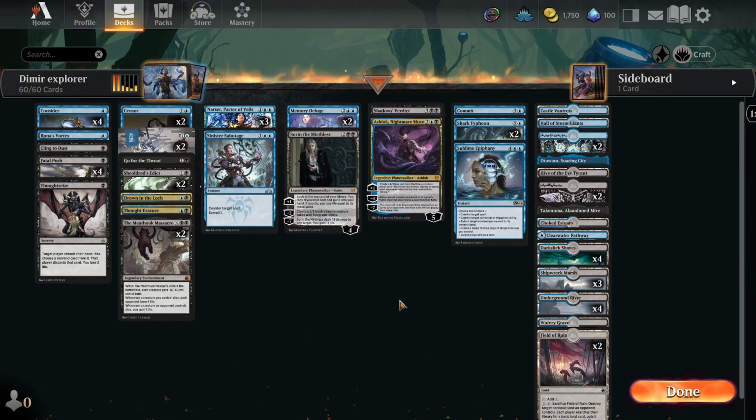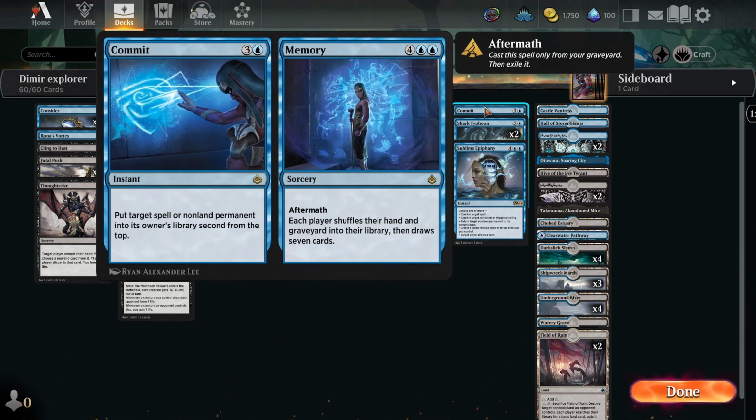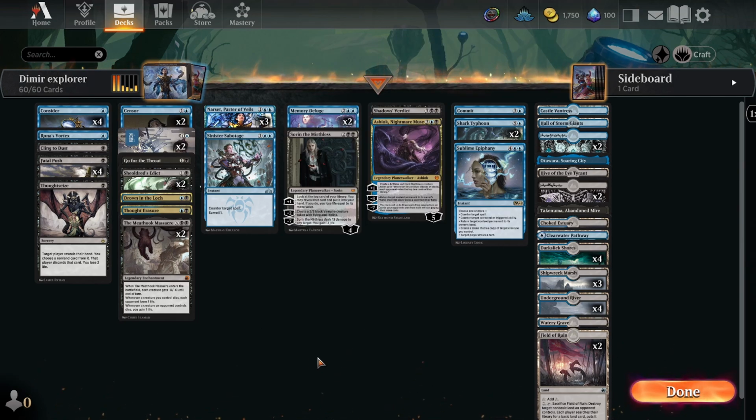And Shark Typhoon can really take over the game really, really fast if you're allowed to resolve it. I think I get to show it off once or twice. The Commit to Memory with Narset on board is just a winner. You need to be able to back it up. You need to make sure that you can let Narset live, and that you don't immediately die on the next turn to some form of haste.